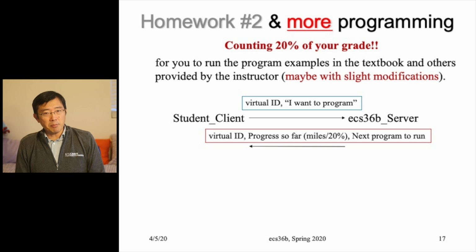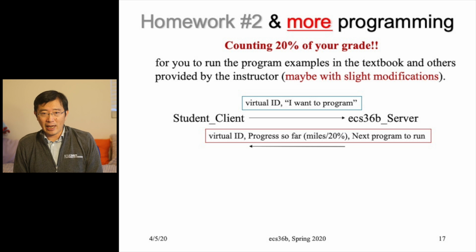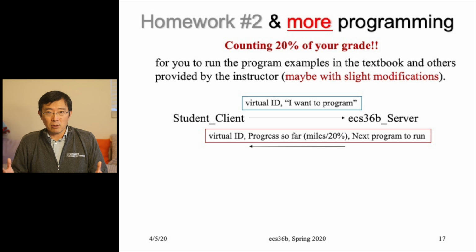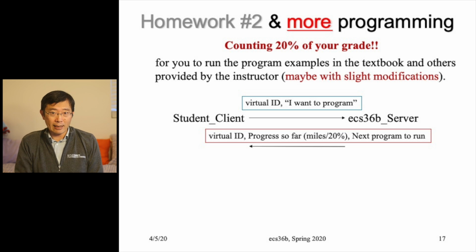So all this 20% of the program is either you don't need to make any modification, meaning you just compile, run it, and get a result, or you make a very simple modification. So this is not like your regular programming assignment where you need to build a large chunk of code yourself. This is just a simple thing, but make sure that you're on track with what we're doing in lecture and on track with the example.